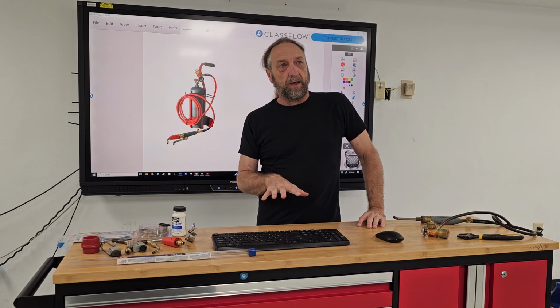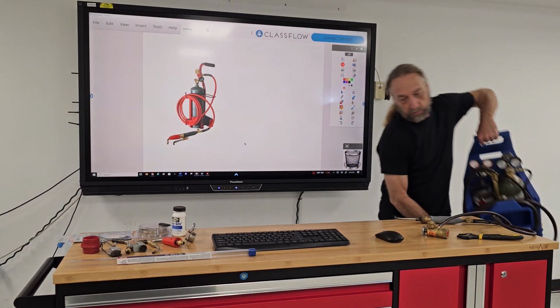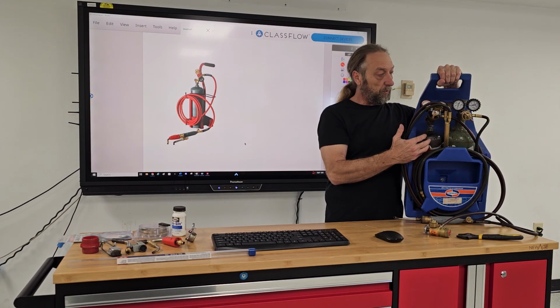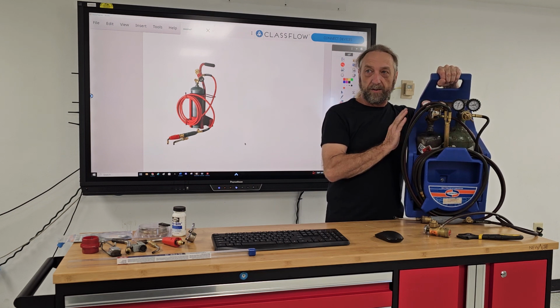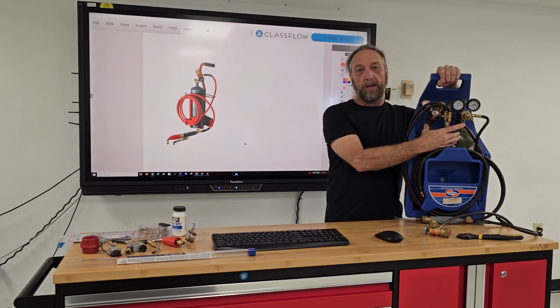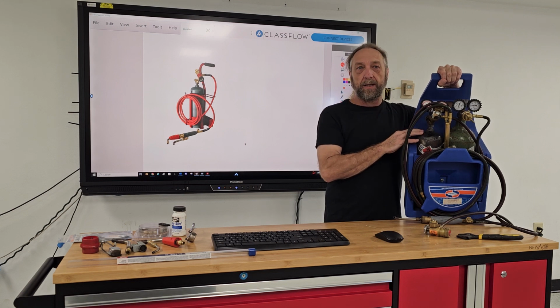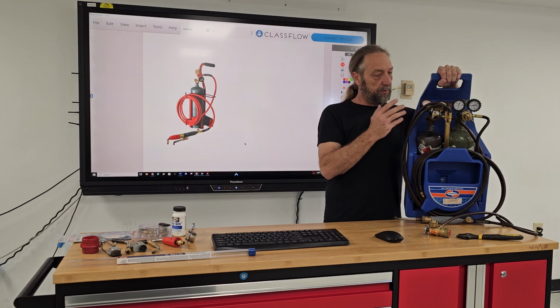We have torches that are used to do different jobs. A lot of people like the oxyacetylene torch, which is what we have here, and we call it oxyacetylene because we use two separate tanks. One tank here, the green one is the oxygen, and the smaller red one is the acetylene. And when you have the two tanks, it's the same as our turbo torch, and I'll show you that in a minute. But there are advantages to both and disadvantages to both.